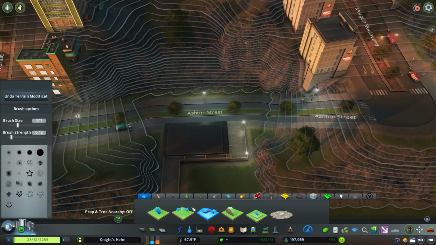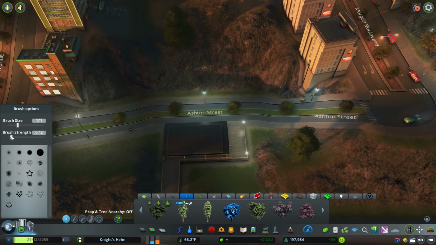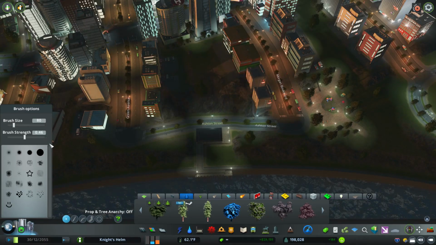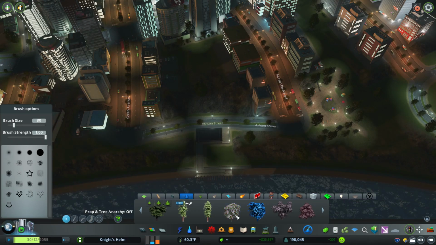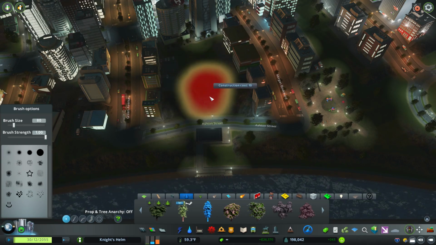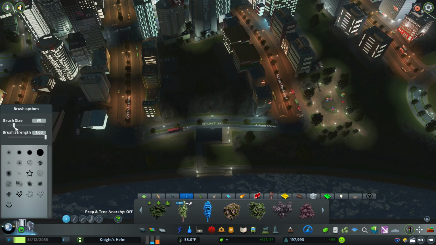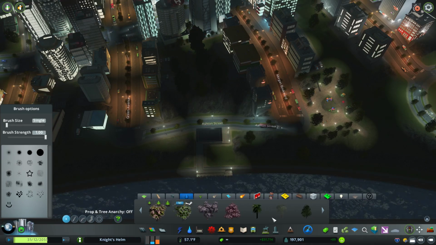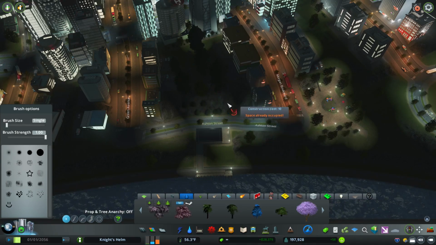Alright, I want to fill this in with something. It just looks a little bit, I don't know, weird having this giant open space here. So let's take that, and let's just plop in some trees, and this brush ain't doing anything apparently. Nope, okay. So let's drop it down to single, and we'll just drop a couple of giant redwoods in there, and we'll go ahead and drop some sugar maples in there.